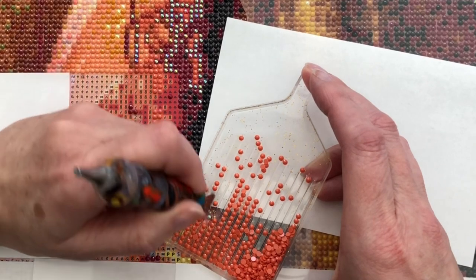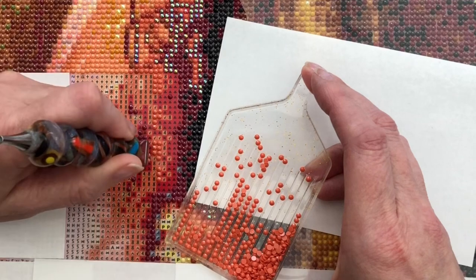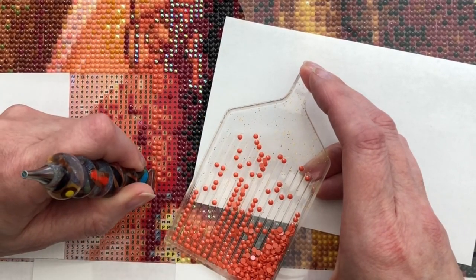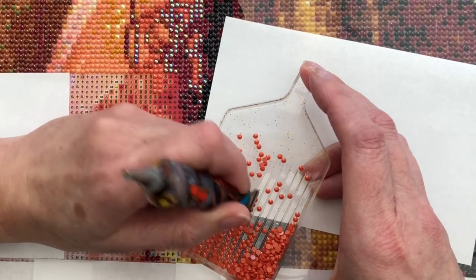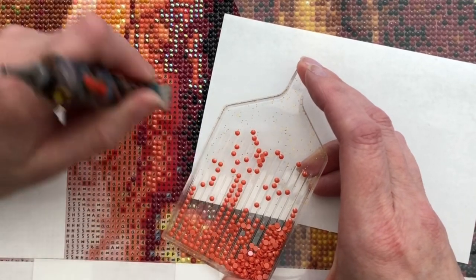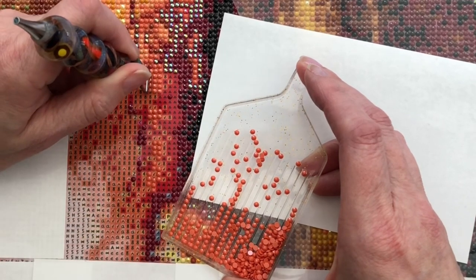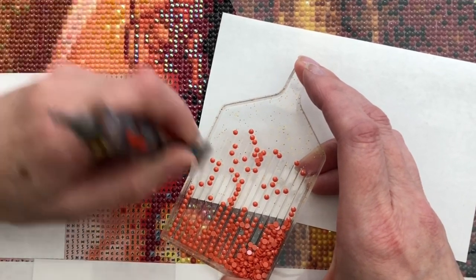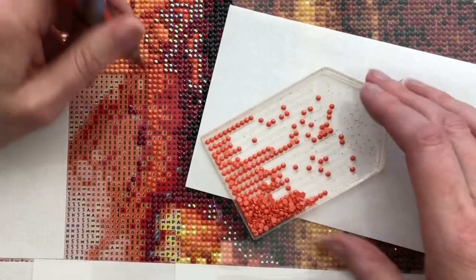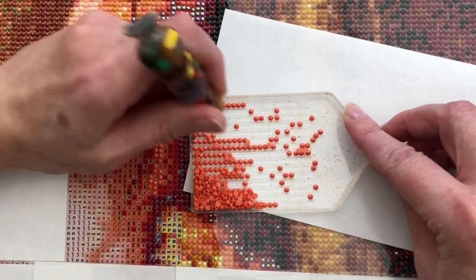I love this canvas, I absolutely adore it - it is such a joy to work on. The colours help of course and because they're autumn colours and it's this season, it really grounds me somehow. Sometimes when you've got a lot on your mind or you're busy planning, you need a bit of grounding. I am an air sign after all - airy fairy - and so I'm finding this diamond painting just a delight.